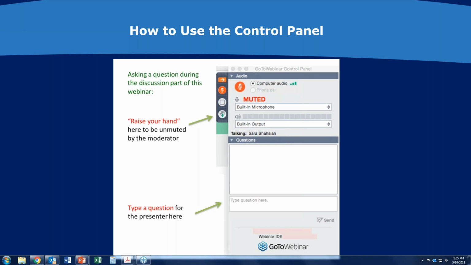And you're welcome to do that throughout the course of the webinar. The other option is when we come to the Q&A section, if you have a microphone and voice over IP functionality on your computer, you can raise your hand using the raise your hand button, and I can unmute you and you can ask your question in person.